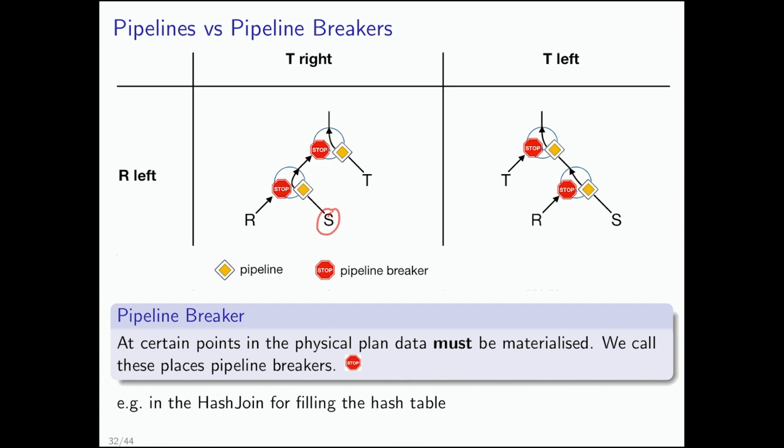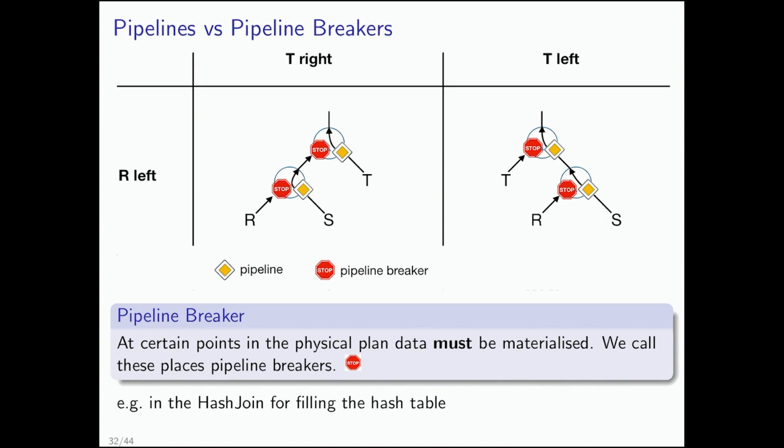Probe all tuples from S against that hash table, produce all join results of that operator, and only when you're done with that, you are done creating this hash table. And then, only then you are allowed to start with T, tuple by tuple, probe tuples from T against that hash map, and then directly produce the results and deliver them to whoever consumes those results. So that is something you see in those pipelines.